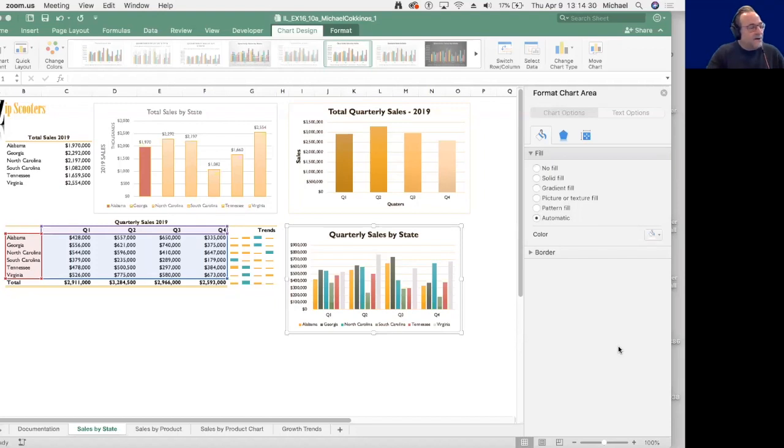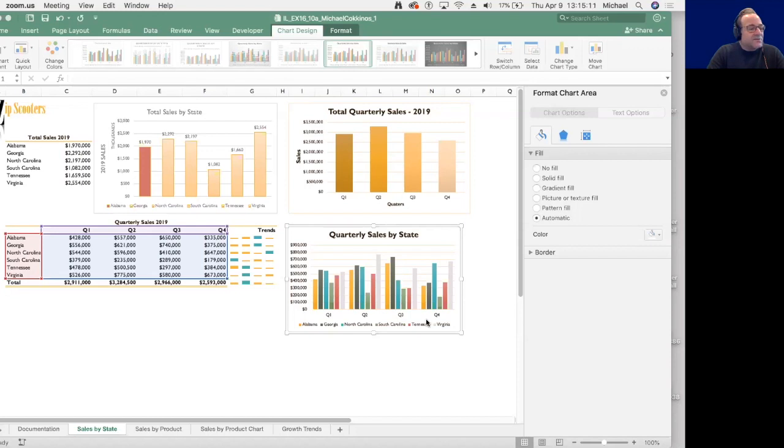Okay, so here we are for part 2, and we're up to, I think, okay. Hi, everybody. So this is part 2. We're up to step 5 in project 1 for module 10 of Excel. So Kristen wants to highlight the quarterly sales by state chart, format the clustered column chart in the range H13 to O28 as follows.